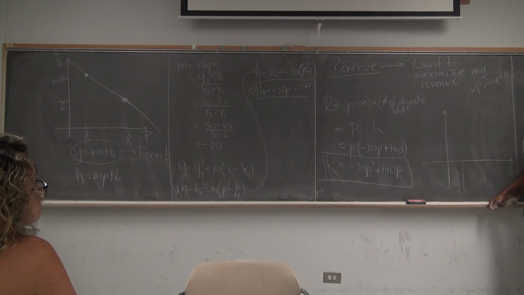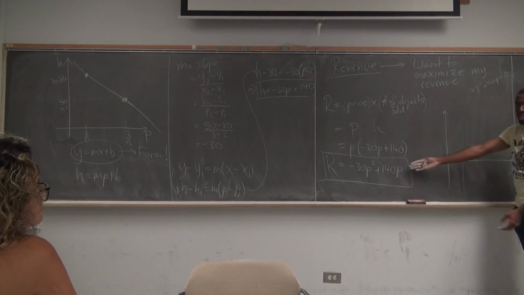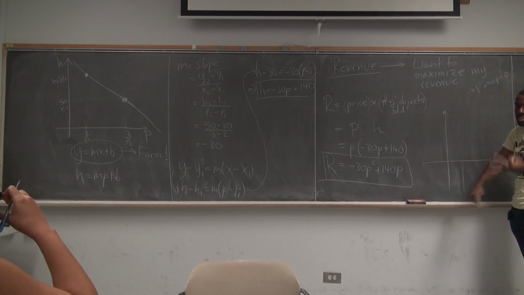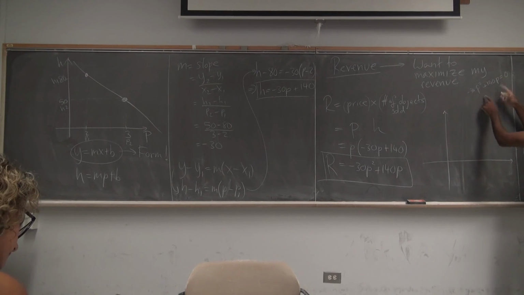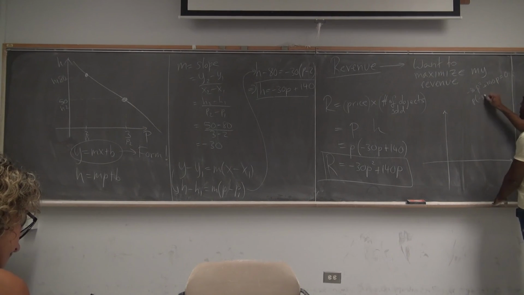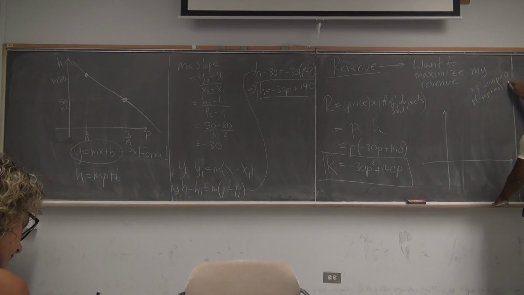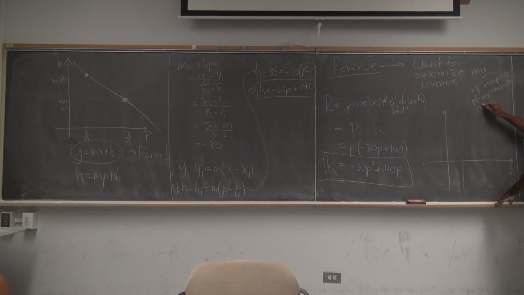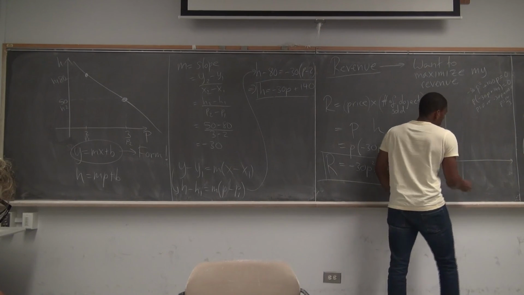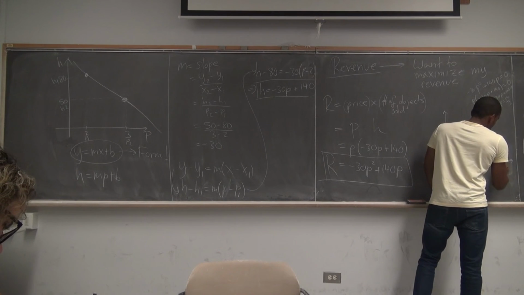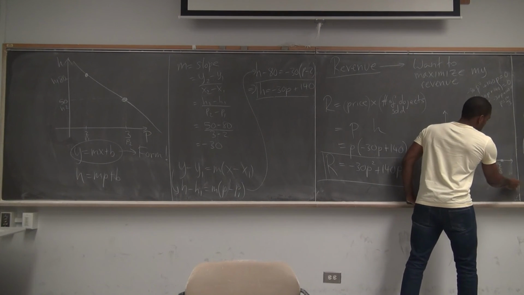We could factor out a p. Now remember, this goes back to forms and algorithm. Once I get to a quadratic, I automatically know my options. I can factor, I can use the quadratic formula, or I can complete the square. Factoring is easier because there's a common term. So I could factor out a p and get p times minus 30p plus 140. Then I'd set each factor equal to 0, so p equals 0, or minus 30p plus 140 equals 0, in which case p would be 14 over 3. So my p is either 0, or it's 14 over 3. And it's going to be upside down.